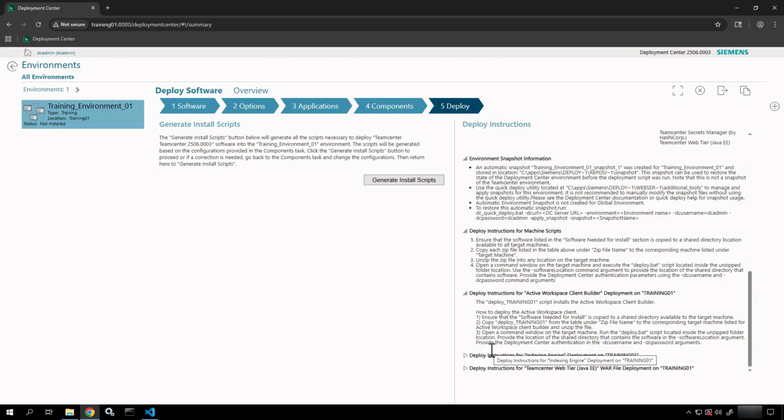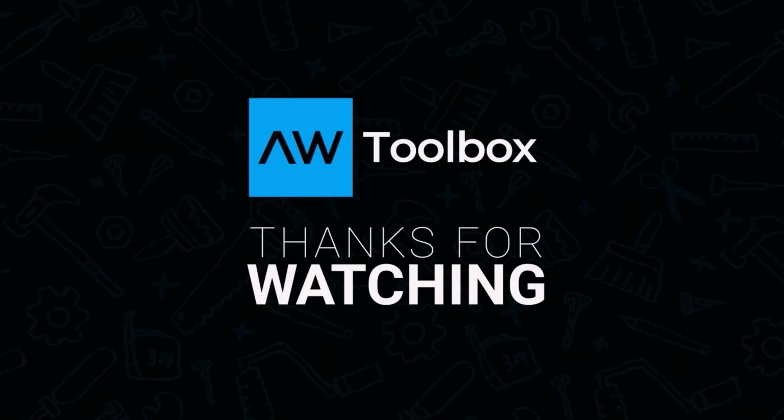So in the next demonstration, we're going to execute on this deployment. We're going to see how it can be deployed out, what it takes, run it in the command prompt, let it run, and then we'll validate that Teamcenter can connect after the fact or troubleshoot anything that arises.